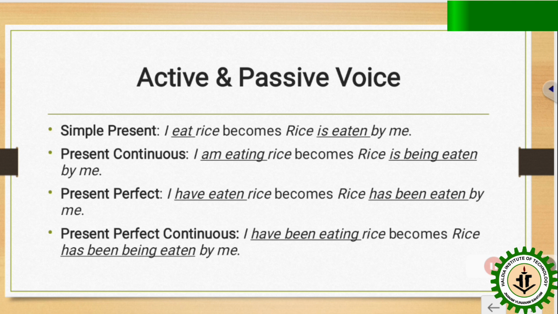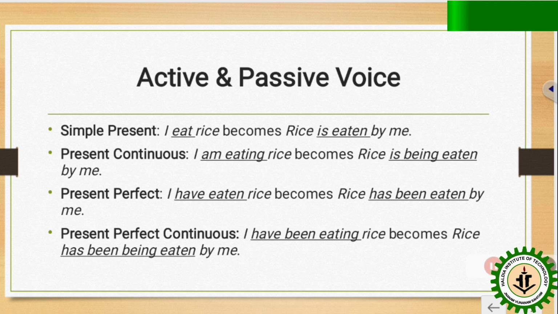Now in present perfect tense, the principal verb or the transitive verb is already in the past participle form. But again, to convert it into passive voice, we need to bring in an extra be verb, and that extra be verb is been. Now why is this extra be verb in the V3 or past participle form? Because it has sat after the have verb of perfect tense. Anything that comes after the have verb of perfect tense is converted into the V3 or past participle form. That is why this active sentence I have eaten rice is converted into passive voice as rice has been eaten by me.